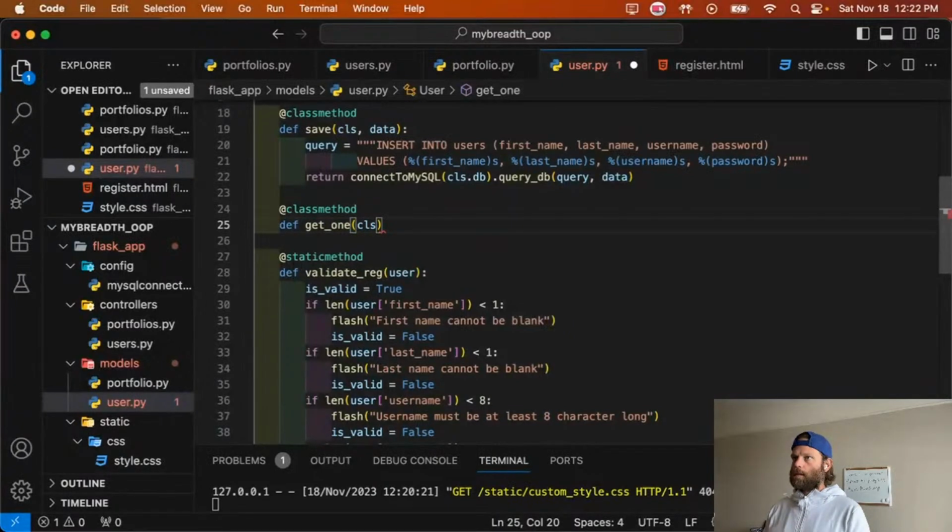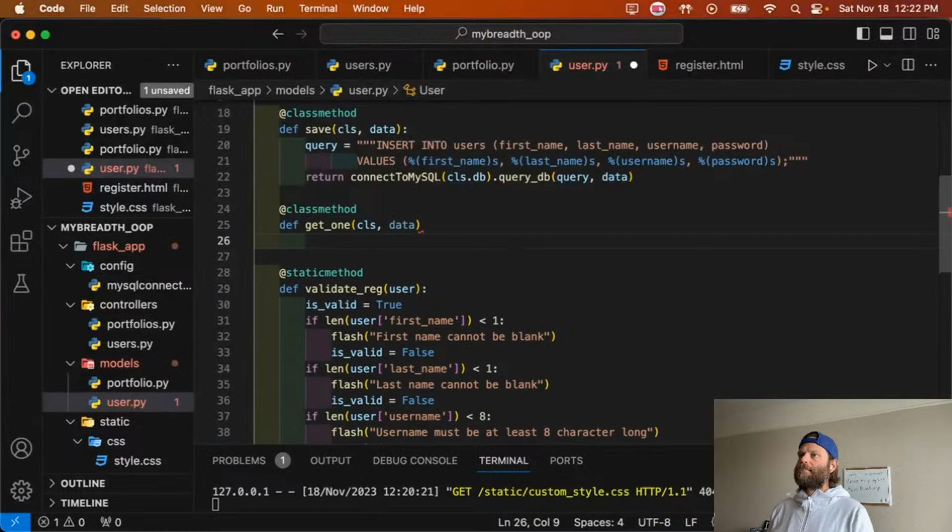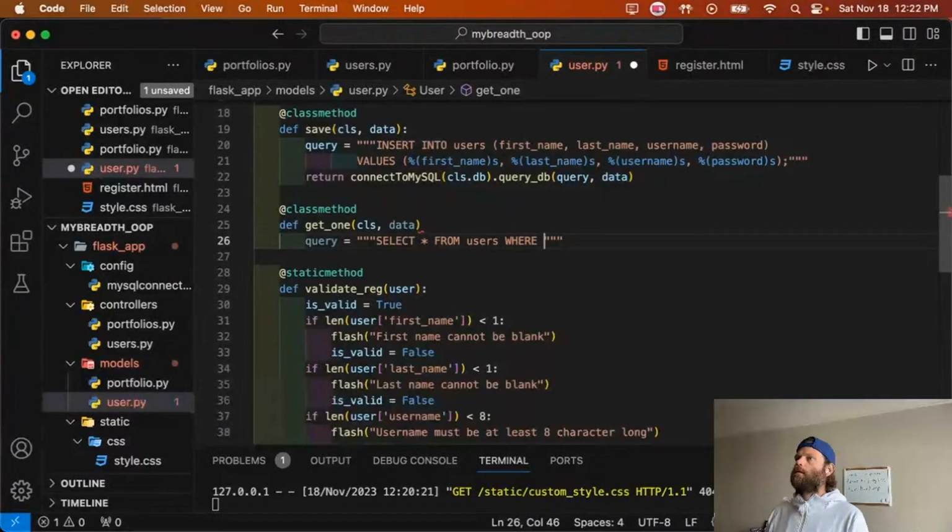CLS. We will need data, which will basically be a user ID. So query, where this can probably just be one line. Yeah, I'll just make it one line.